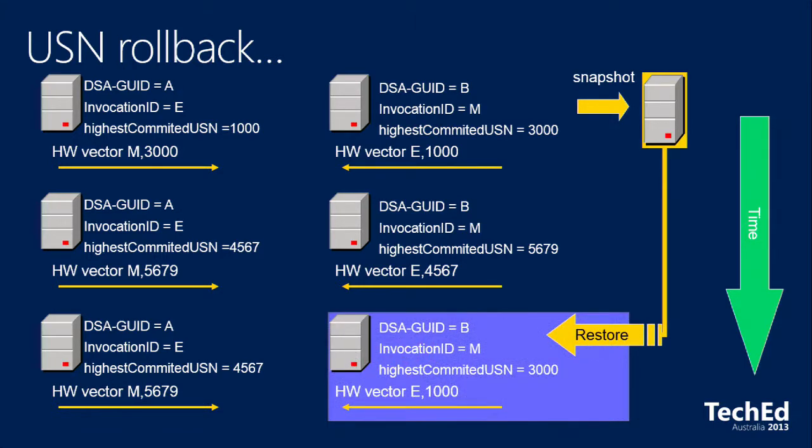So we go and restore B back to the snapshot because our virtualization admin, our person who's looking after our host platform, who isn't our AD administrator, knows that the quickest and easiest way of getting a server back up and running, so that the users aren't screaming at them for being slow and interrupting services, is just to restore from a snapshot when we knew things were working. They restore. At that point, the high watermark vector that B has from A was 1000.